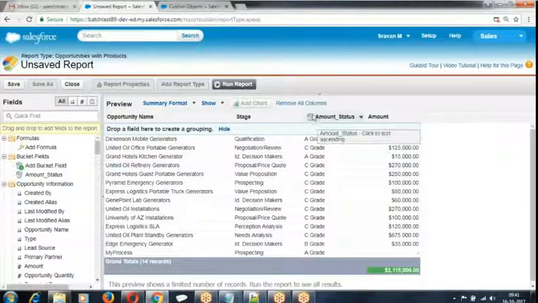We are creating an extra column based on the data available in any one of the fields. We are comparing the value in any one of the fields, and based on that we are creating an extra column, which is called bucketing the field. So what we have: summarize the data, sort the data, bucket the field, conditionality, tabular report, summary report, matrix report, joint report, running user, leaving user. These are the terms we are going to cover.